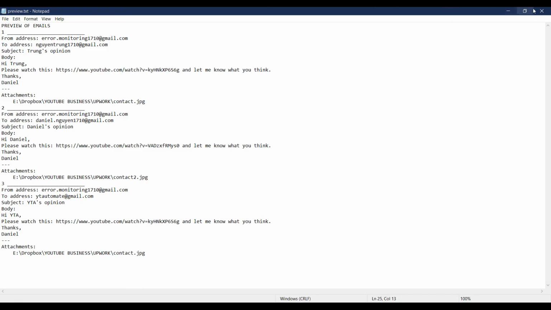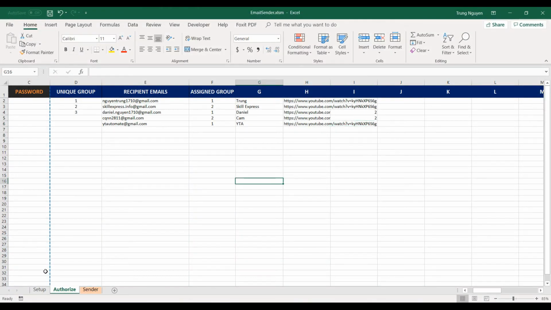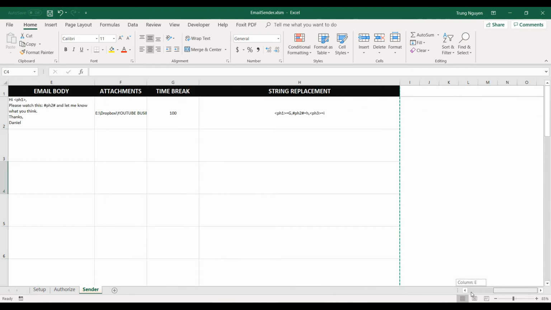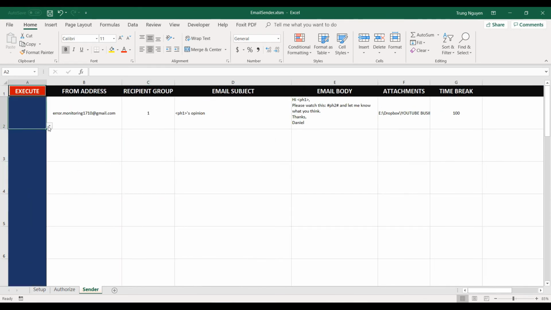Now that everything has been verified, let's switch back to the sender sheet and send those emails. Choose Send Email in A2 to execute row 2. You can specify as many rows as you want to.